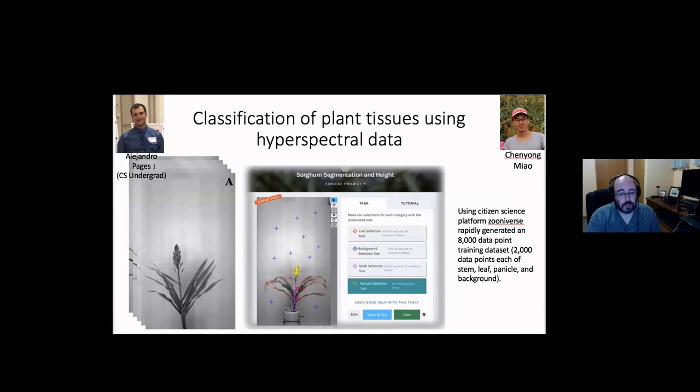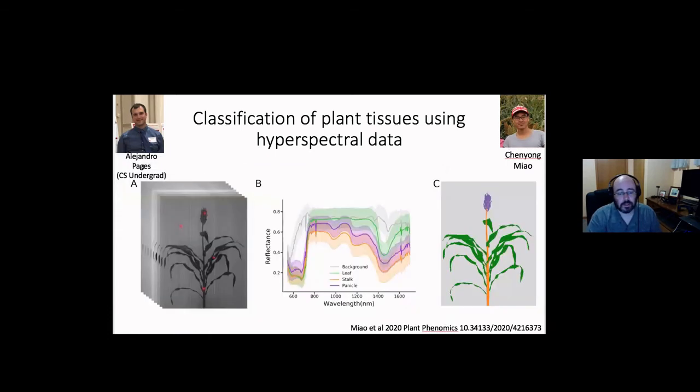A PhD student in my lab and an undergraduate worked together to identify, okay, we have lots of differences in the reflectance patterns of these 4 classes, and train a simple algorithm to classify each pixel into a leaf, stem, panicle, or background. And what I really like about this is that even the errors make sense. So you can see there are a couple of these orange pixels in the middle of leaves showing up. And what that's doing is it's detecting the thickened midrib of the sorghum leaf, which tends to be thick and lignified and in a lot of ways is going to share properties with a stem rather than a leaf.